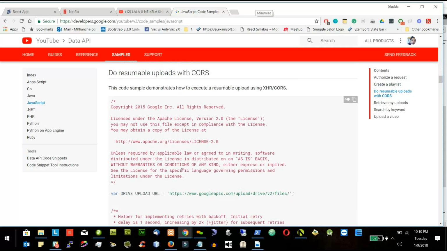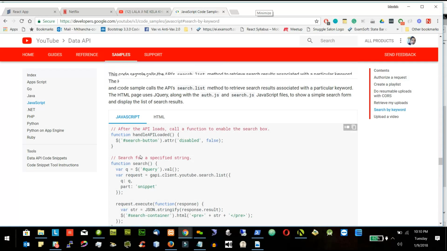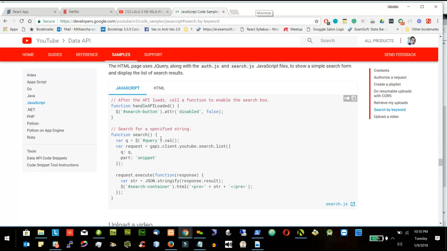I want to see the search part, search by keyword. So we have a query and we can search the list and then we can request execute where we can get it. Okay, so we'll try to use this kind of API right now.